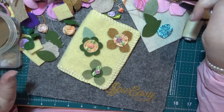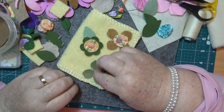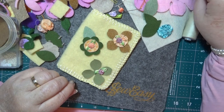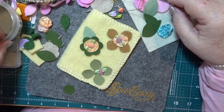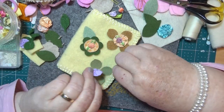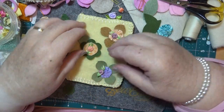What else have I got round? Only the pink. I think I probably need something under there. Sorry about this. But if we don't do this, we don't work it out, do we? We haven't got the idea what we want to do. If we don't do that, we won't have any idea what we're after, eh?